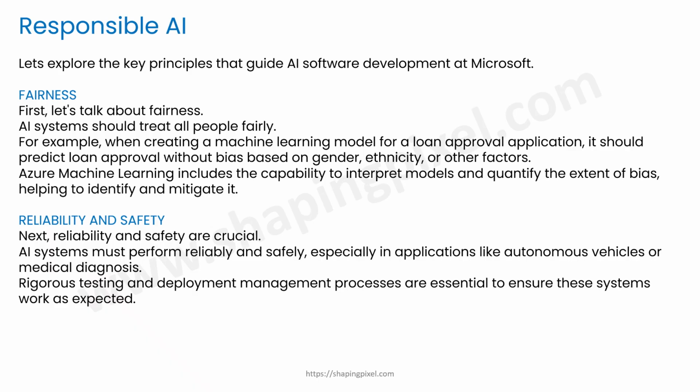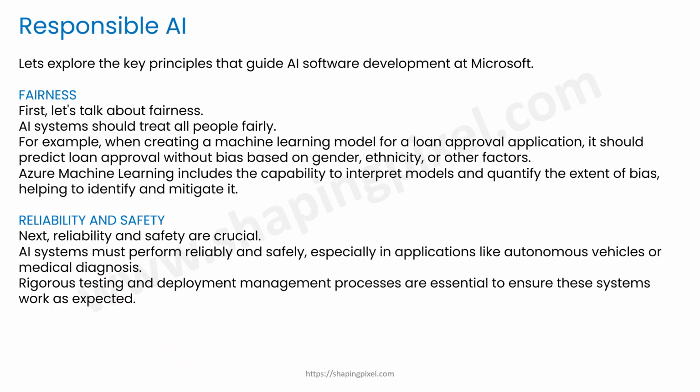Responsible AI. Let's explore the key principles that guide AI software development at Microsoft. First, let's talk about fairness. AI systems should treat all people fairly. For example, when creating a machine learning model for a loan approval application, it should predict loan approval without bias based on gender, ethnicity, or other factors.